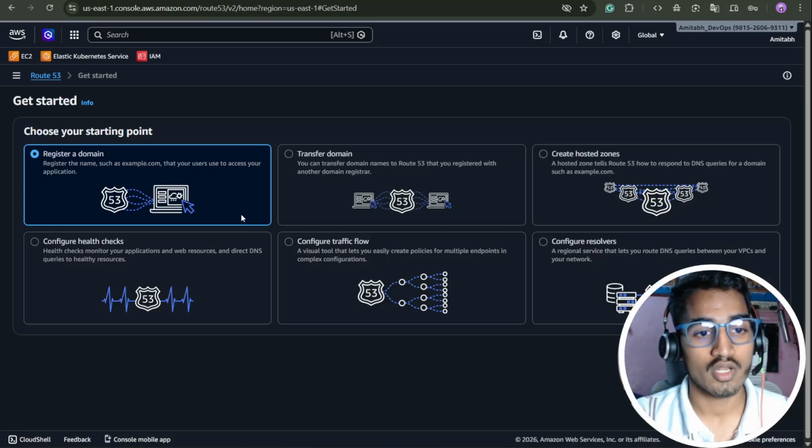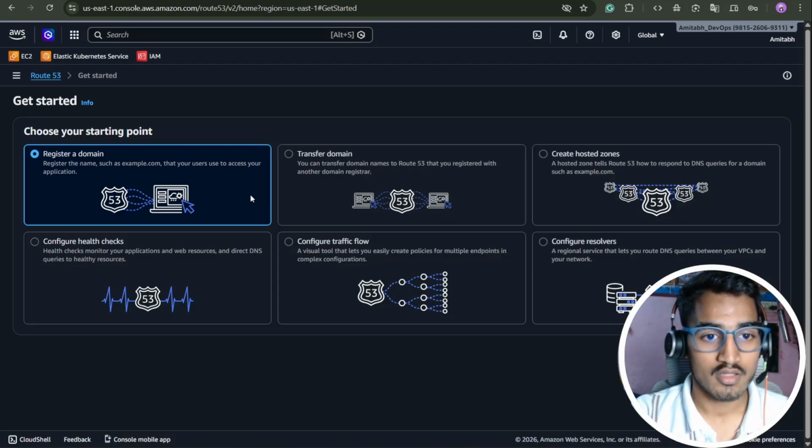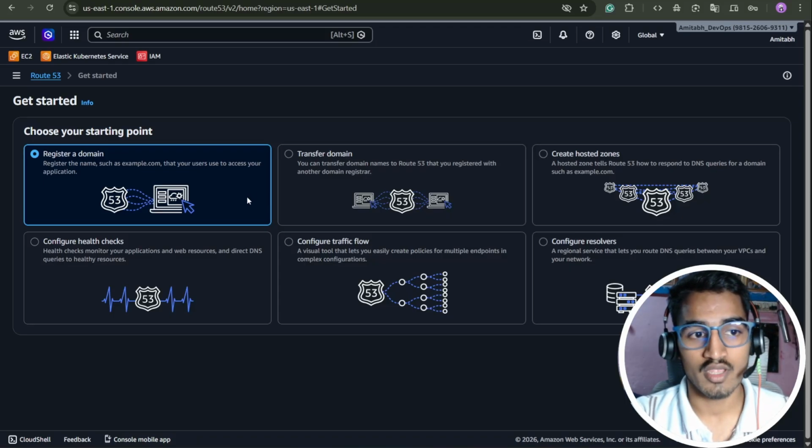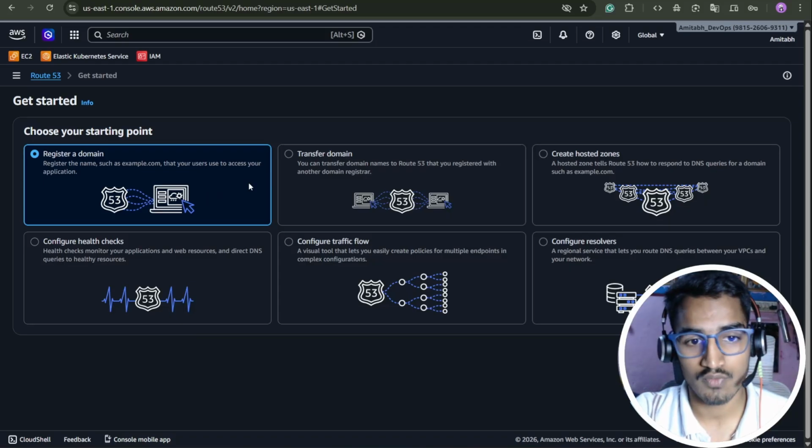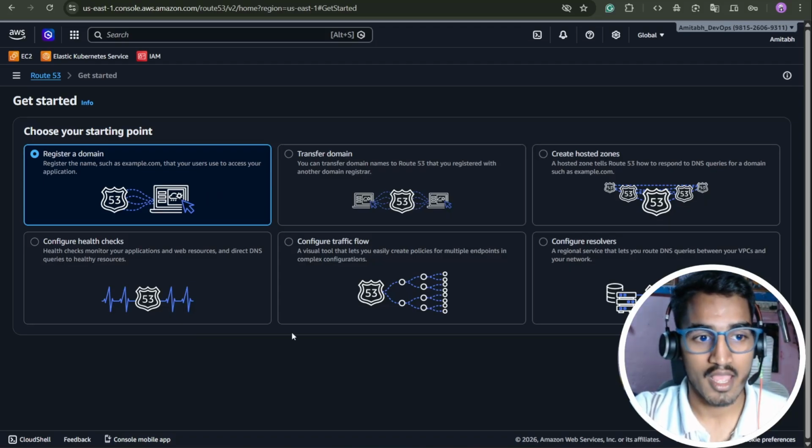It is going to be chargeable on your debit card or credit card. It is not free. So make sure you register a domain knowing this, and it will charge you around $15, and we can purchase another domain on another platform. So you can register a domain if you want to pay that money, and you can configure health checks, transfer a domain if you have one, and create a hosted zone.